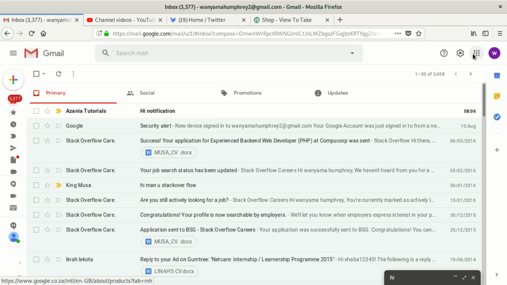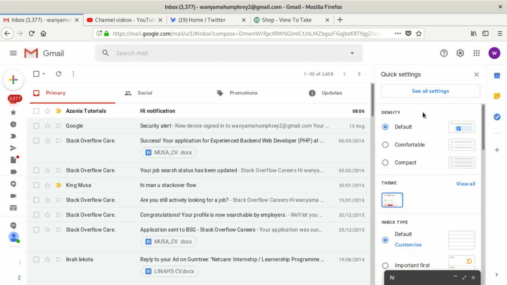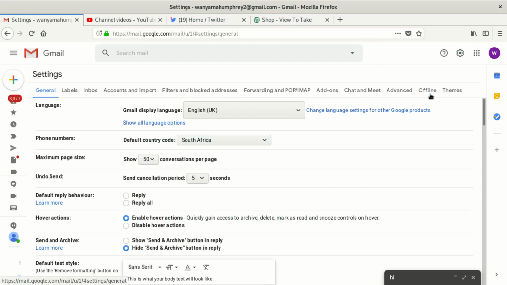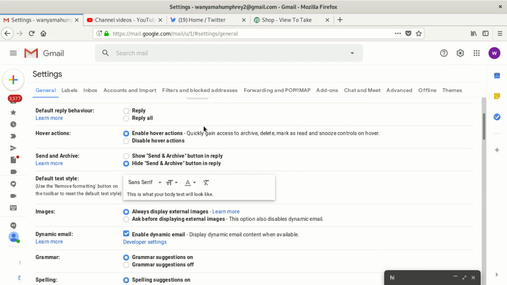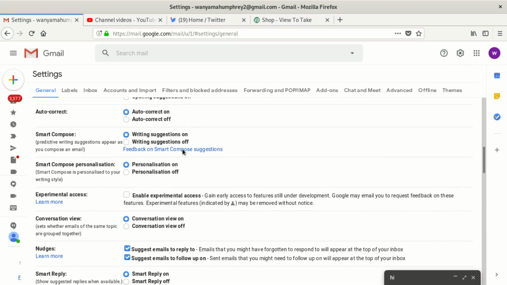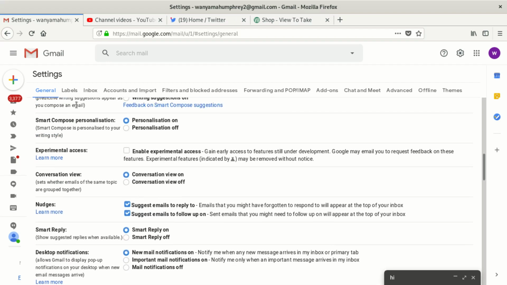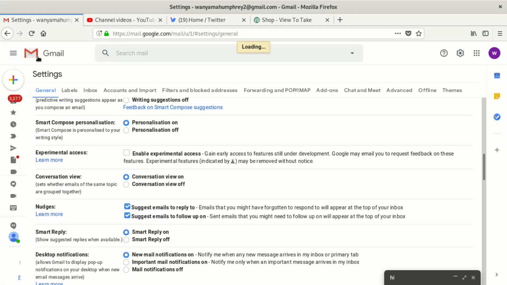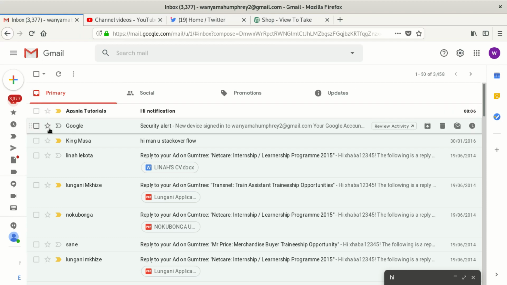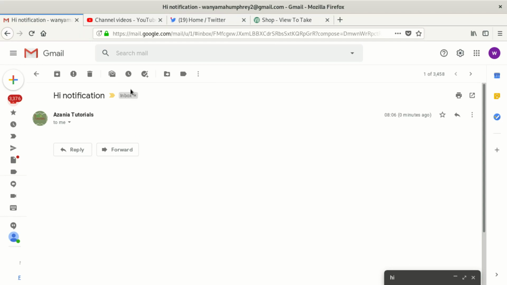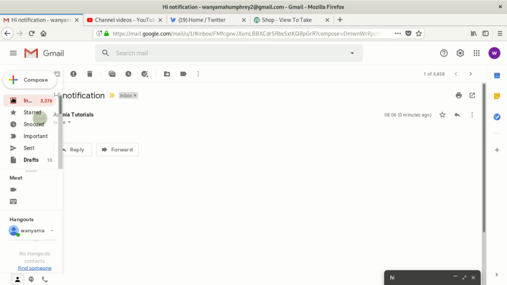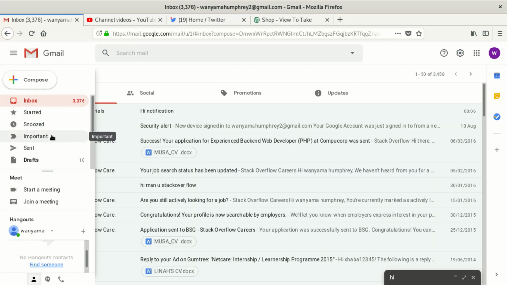If you want to switch them off, you can still go there and scroll down. There's something small we didn't show you. When we talked about important emails, these are the important emails.